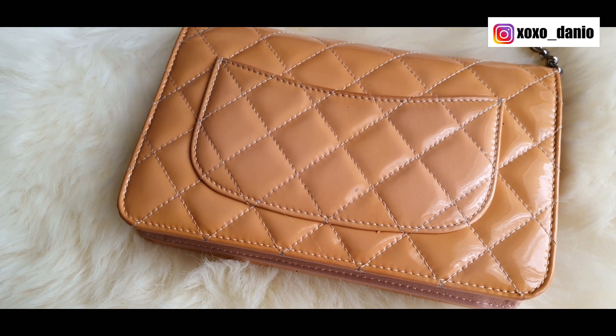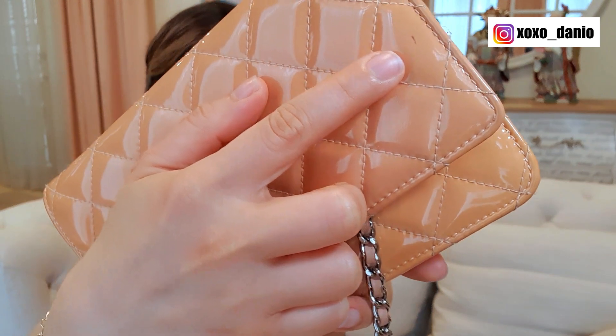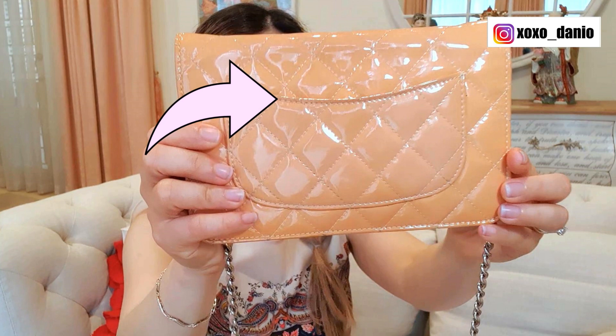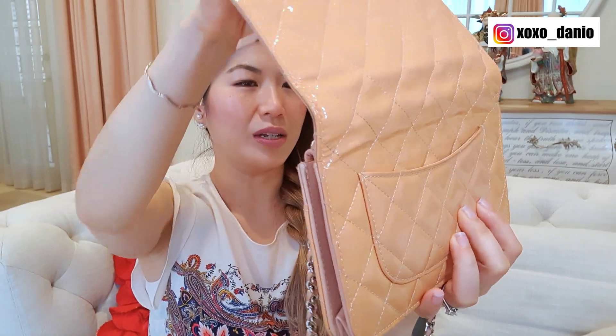On the back, there is a classic Mona Lisa pocket. In terms of the wear and tear, this bag is pretty well worn. The patent leather is actually really soft, and personally that's something that I like about this bag, because often patent leather can be very stiff, but once you've used it quite a lot, it softens really nicely. There is a little pen mark over here and I'm sure I'd be able to get that out with a little bit of alcohol or acetone, but it's not particularly noticeable. There is a little bit of colour transfer on the back of the bag and there's also a crease back here that can't be helped because that's where it bends when you open up the bag.